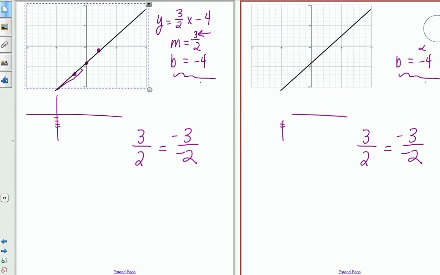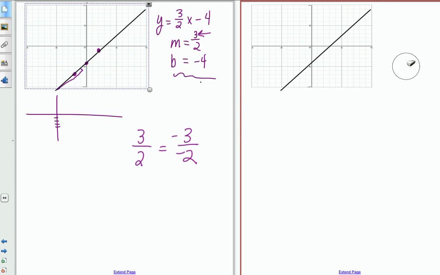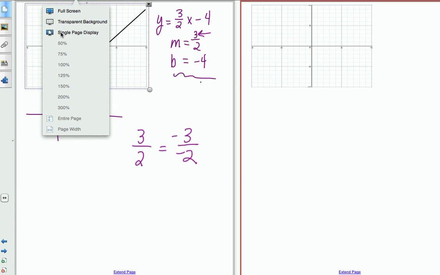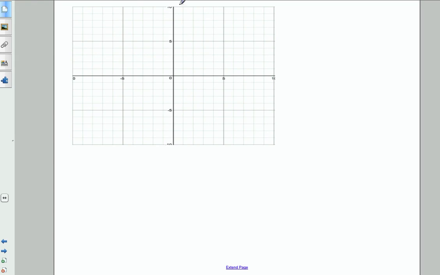You need to draw a line through all of them. You need to draw a line so I can tell that it's going through both of them. You need to extend past those two dots. Don't just put a line between the two dots because a line goes on forever. And we know that because we talked about ordered pairs going on forever. Are you with me? All right, good. All right, let's do another one.